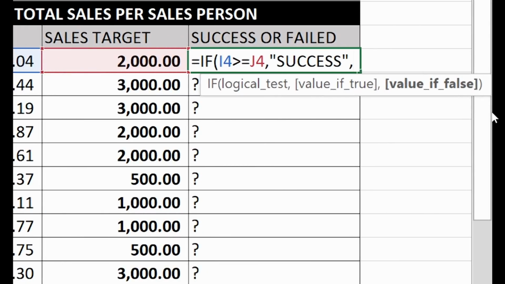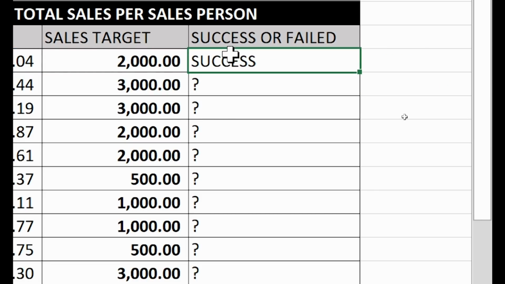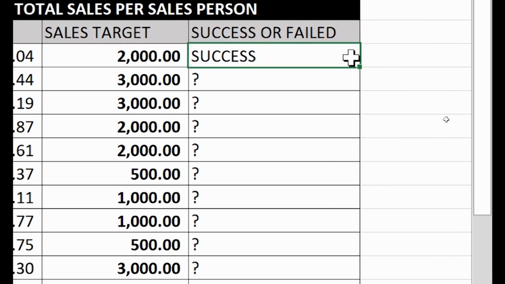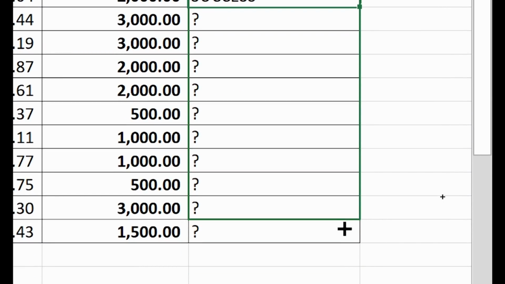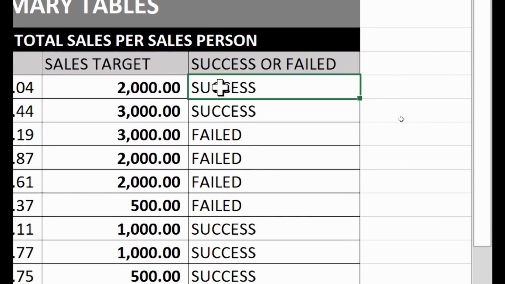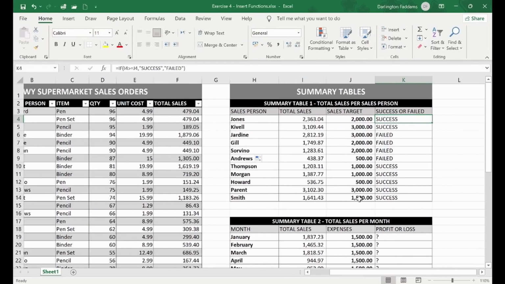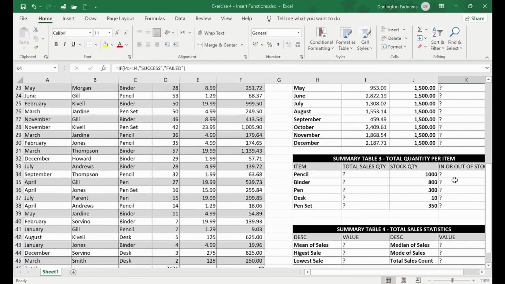If it is false, you should type failed, close. So we have it here, he succeeded. We can use autofill to run through for all of them, and we can see that some failed and some succeeded. It's simple.